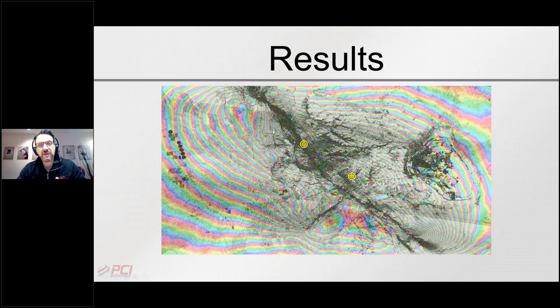So you can see that when the fringes get really, really close together, there's been more movement over a smaller area. And you can also see the disturbance in the coherence. This is the strength of the signal backscattered over the two different images. Where we have loss of coherence, it's telling us that there's been some changes on the ground in that location. Definitely along this area, the changes are due to the actual movement of the ground. You can see some other loss of coherence over vegetated areas. These are irrigated crop circles. Of course, those would have irrigation or no irrigation and would have differences in coherence.